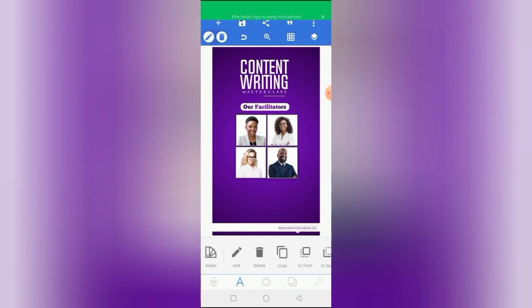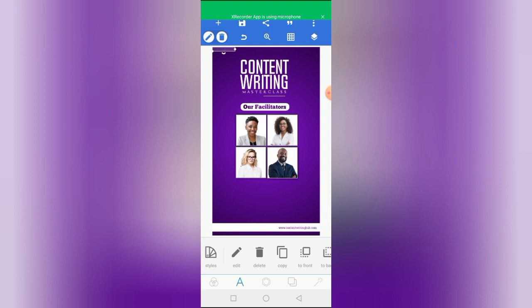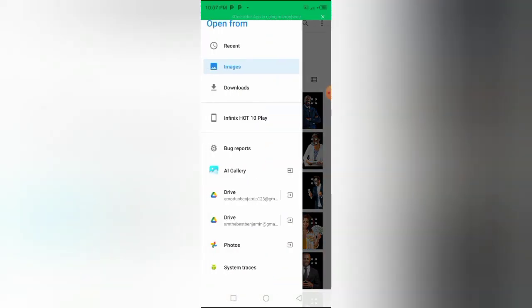I'll click on this. I'll duplicate it, and add another text. I'm just going to add like our Instagram handle. So writinghub.ng. Yeah. Now position this right here. And then I'll insert an Instagram icon.